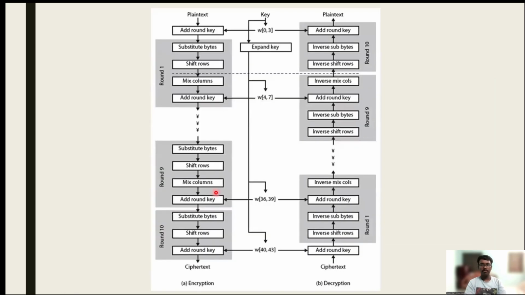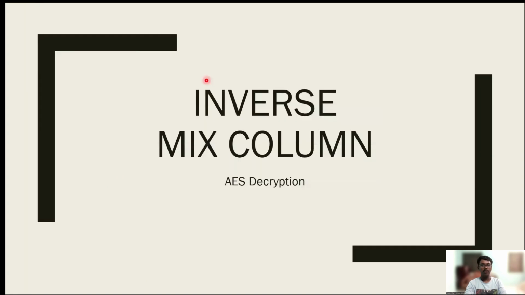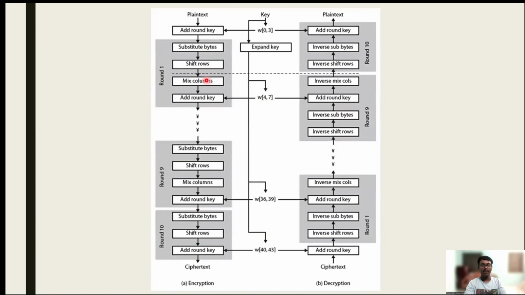So we'll move on to the AES. As you see, we are decrypting. From the start, we have plain text, the message you're going to transfer, and from that we add round keys, substitute bytes, shift rows, mix columns, and add round keys. So you can see there is something called mix columns, which we have seen already, right? So we have inverse mix column. What is that inverse mix column?